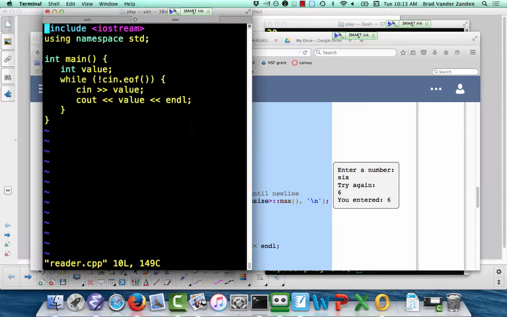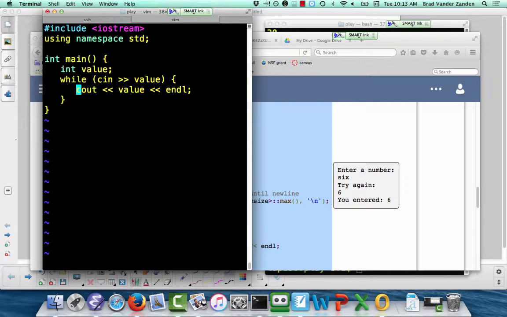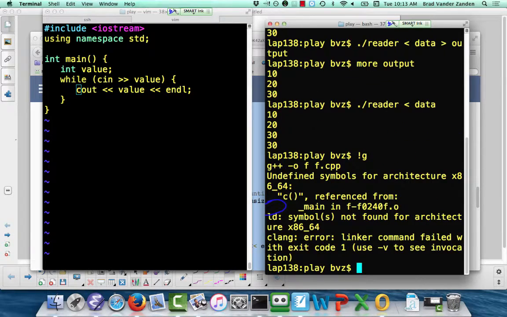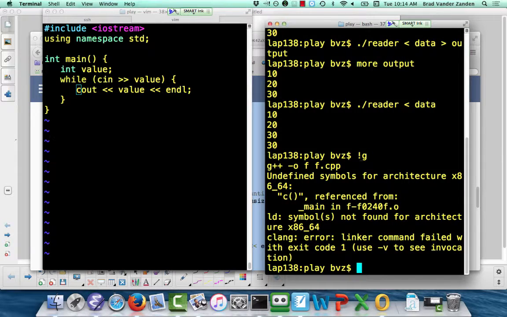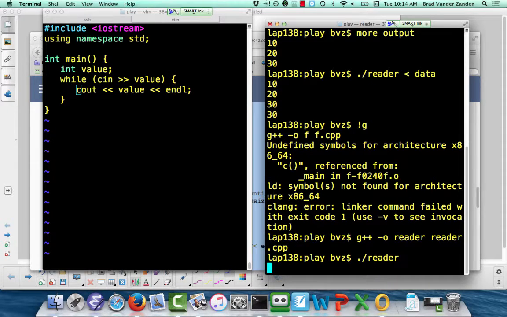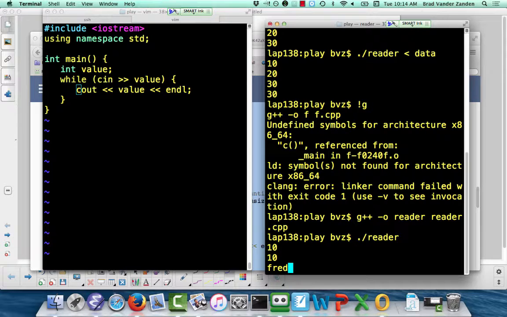The way we want you to do it is to say while cin into value. That's the way to do it. Now, hopefully you've had a chance to either copy this program that I have here, or you have got something working yourself. I want you to try to put some bad data into readers. So 10 works. What happens if we put Fred?